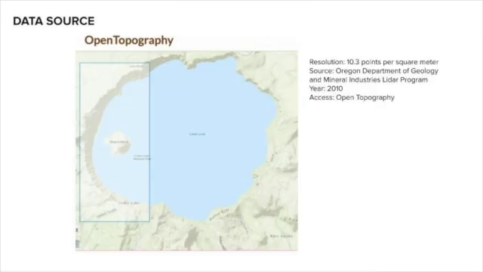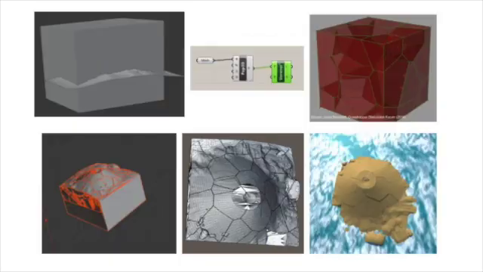My data source for this project was OpenTopography. I selected a point cloud of just Wizard Island and the western wall of the caldera. This next step involves me converting my mesh into solid geometry. I did this in Blender. I put my FBX mesh into the middle of Blender and I put a solid cube within it and extended the sides to meet the mesh's sides. Then, I selected the cube and performed a Boolean intersect function.